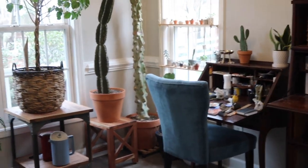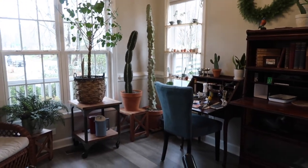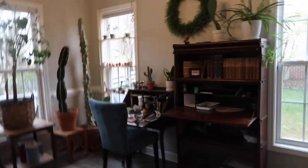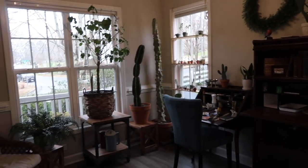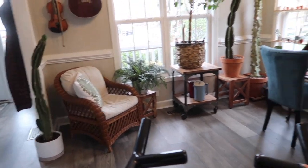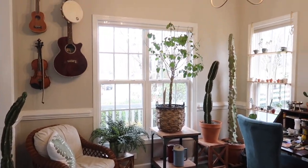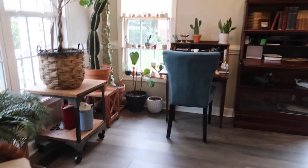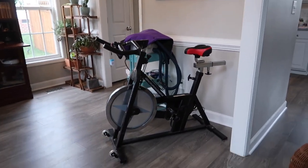And then all the plants around the room — big cactus, medium, that guy, even the hibiscus tree — these will all go outside when it's warm. Most of these guys will go outside, so it's going to be like an ever-changing room setup. But for now, this is what we've got and I'm excited about it. It's really fun. And I'm really liking having the exercise bike in the corner.